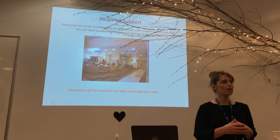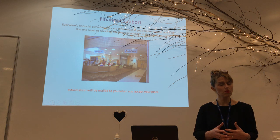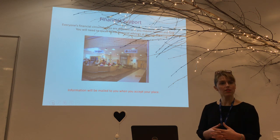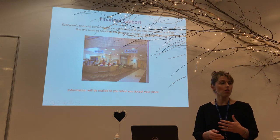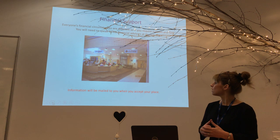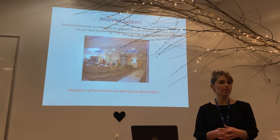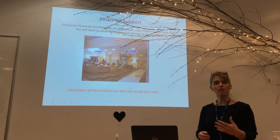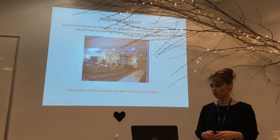Those of you that may need some financial support or some financial advice, we'd recommend that you go to the InfoZone, and they can give you information also on bus timetables, all sorts of information that you may feel that you need in addition to this presentation, but a lot of information on bursaries and how to pay for your uniforms, etc.